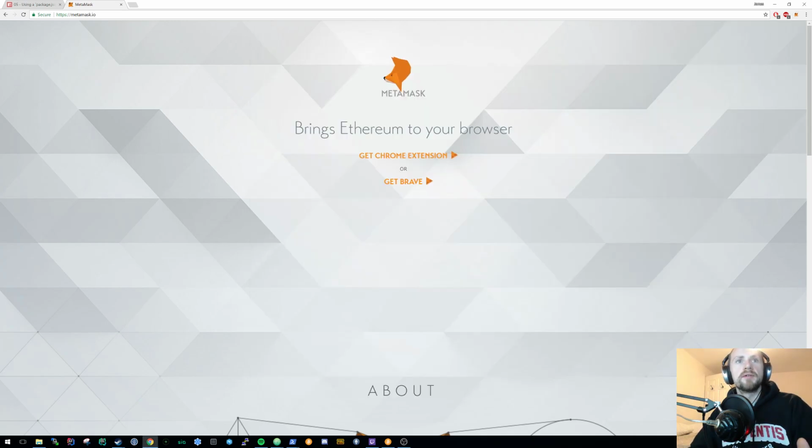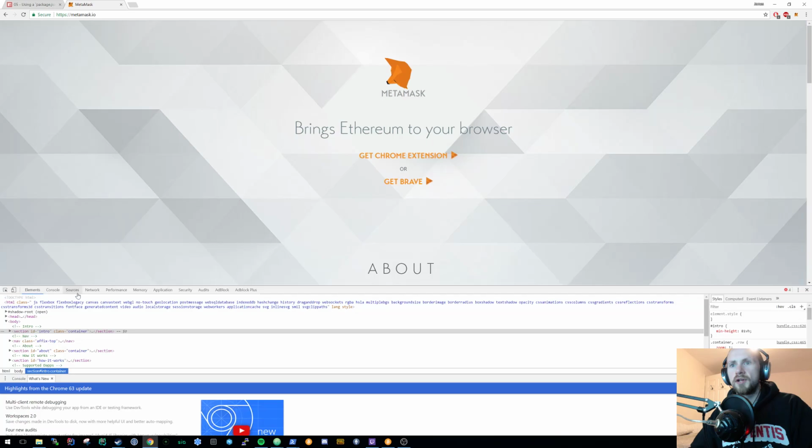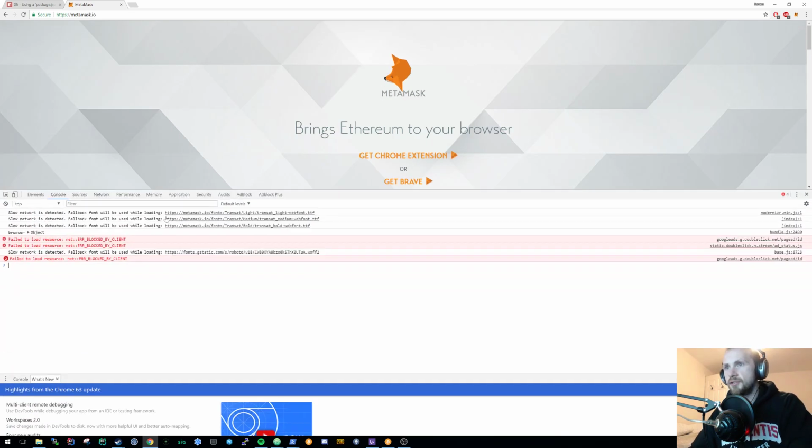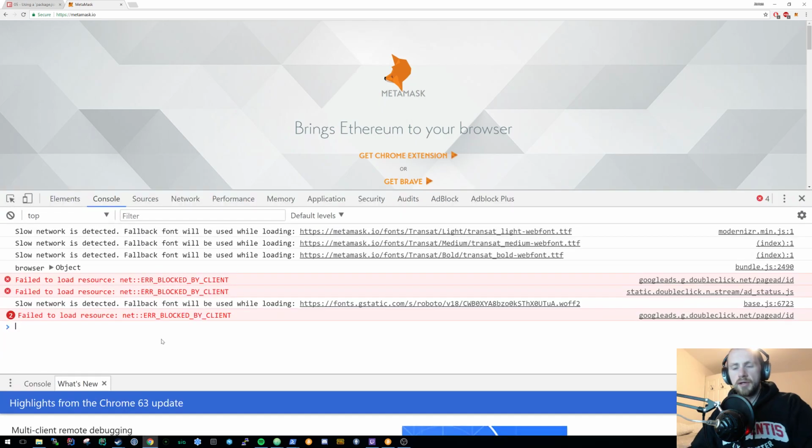Okay. So let's start looking at little things that we can now do with the test RPC. And let me just bring up my snippet. There we go. Right. So now that test RPC is installed, I'm going to stay on the Metamask site and just show you a few things. If I inspect the page and jump to console, I don't know how well you can see this, so I'm going to see if I can zoom in a little bit. There we go.